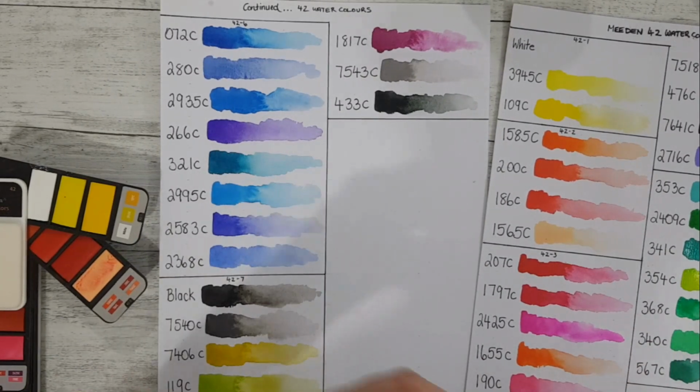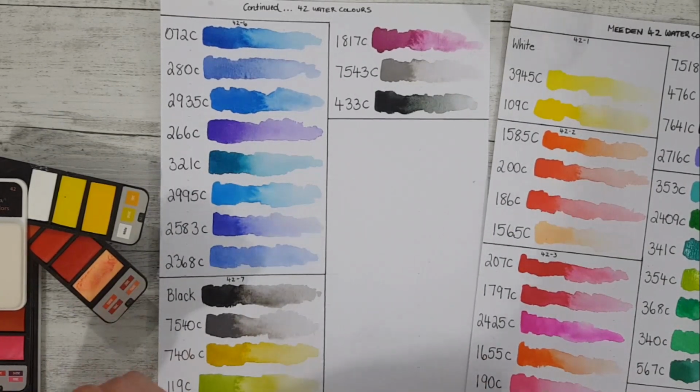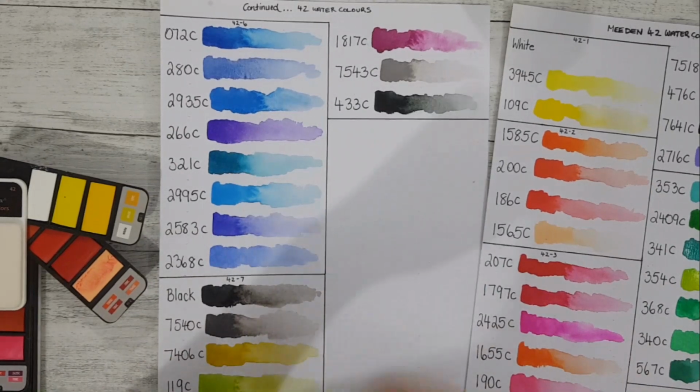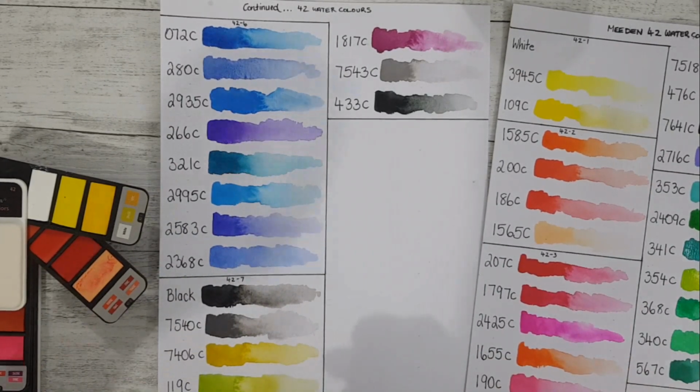If you were coming from a really cheap set of watercolors and you went up to these, you would be wowed. It doesn't wow you as much as it would if you were a beginner going up to these. That being said, I love the color range.